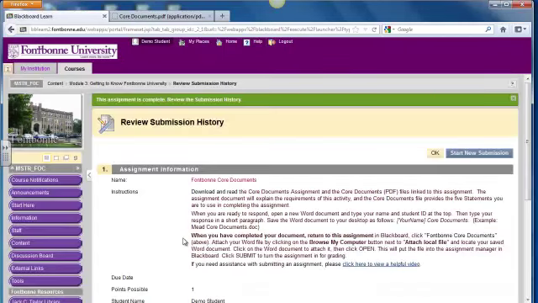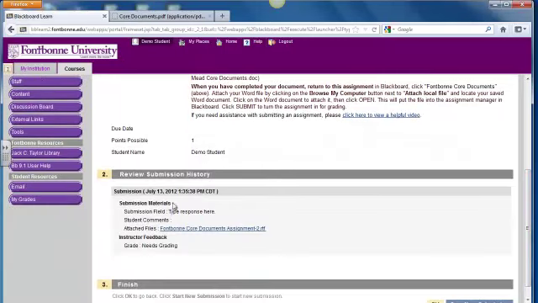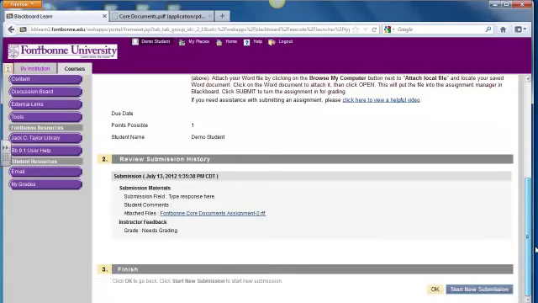Once you hit submit, then you will see this review submission history. You'll see this little green success mark. It'll say, yes, you're good to go, everything's fine. You can scroll down here and it will give you the submission time right down to the second. And it will tell you exactly what comments you have, whether or not the assignment still needs to be graded, which obviously it does, and then the attached file that you have in there. Okay. If you have multiple submissions, you can go ahead and start a new one. Otherwise, in most cases, you're just going to click OK.